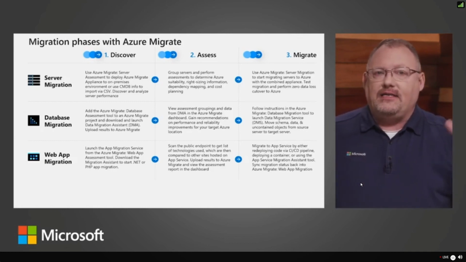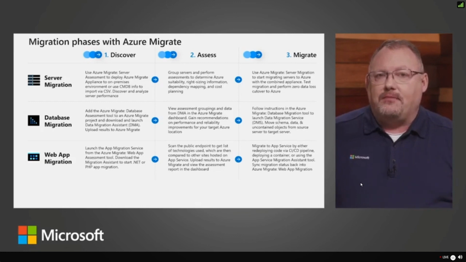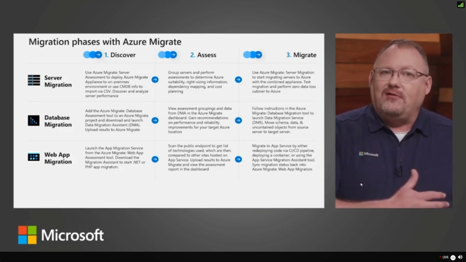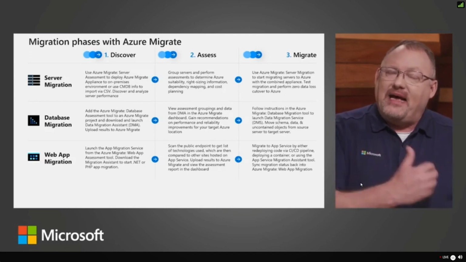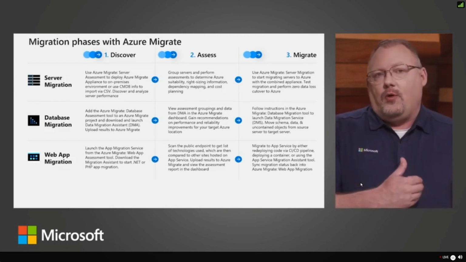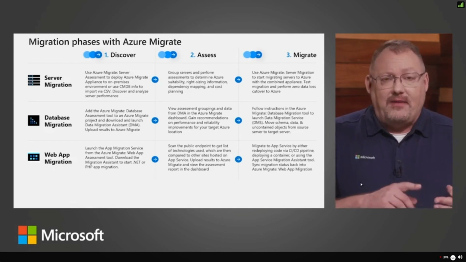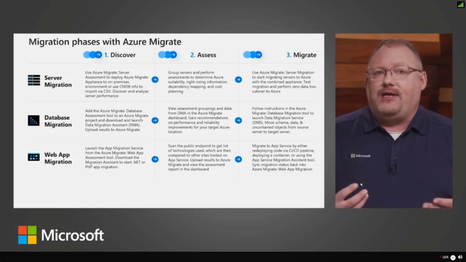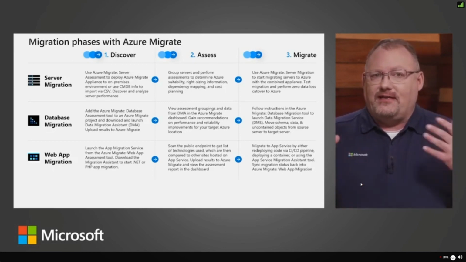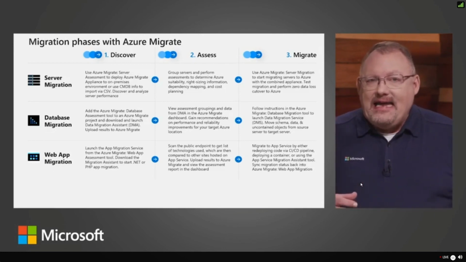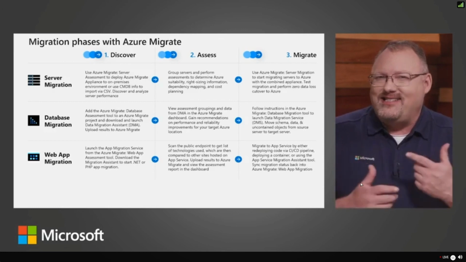We'll migrate the database, but we're going to redesign the app to migrate it into Azure. So when we start looking at those legacy apps, do we really want to move them into Azure? Is it the best thing for the performance of the app? Or is it time to re-architect it, refactor it, maybe even rebuild it, redesign the application from the ground up? This is your chance when you start moving the different components, like the database or the front end to your app, into Azure. You want to start considering these things.